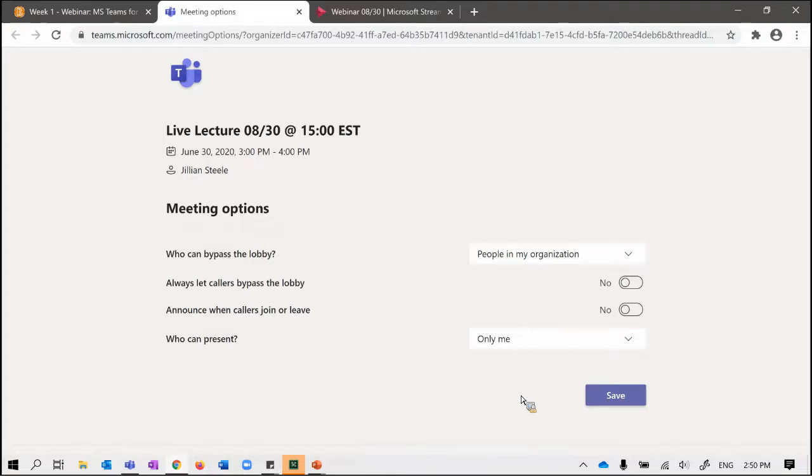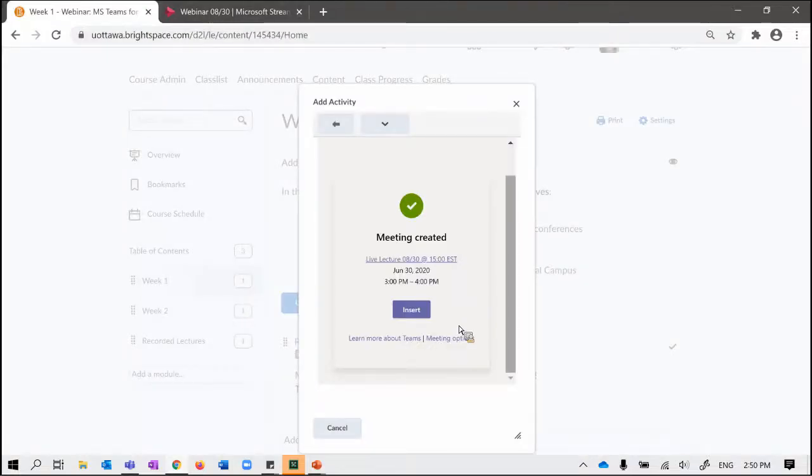So again, I'm going to take the time here to set this up so that only I have access to those settings. If there's a TA who's going to be helping me, I can also provide them that access as well. Once I've done that, I'm going to click Save, and then I can close this window. The reason I need to do this now is because if I don't do it at this initiation step, I actually no longer have access to change those settings.